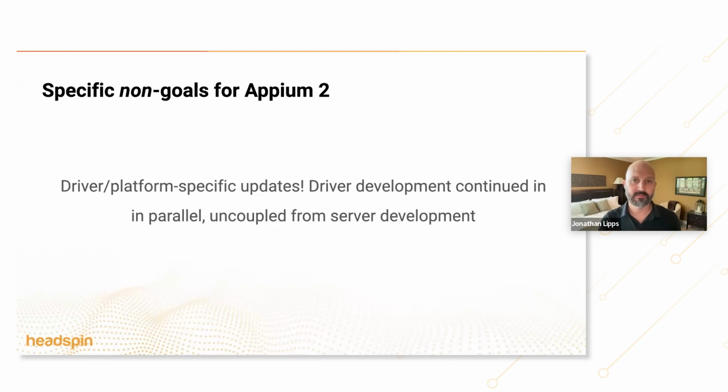But one of the great things about Appium 2 is that with this new driver ecosystem, the drivers can follow their own development trajectories and their own development processes and their own release processes and things like that. So you can have Appium 2.0 and you can keep updating the XCUITest driver every day as new releases come out. And you can keep your UiAutomator2 driver at the same version that works for you if you want. And these things can now vary independently of one another, which is really useful for people doing this automation as their daily work.